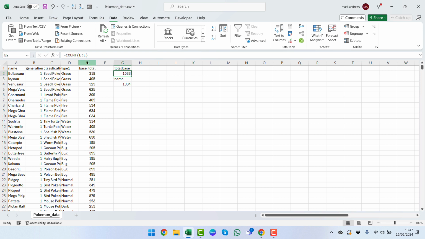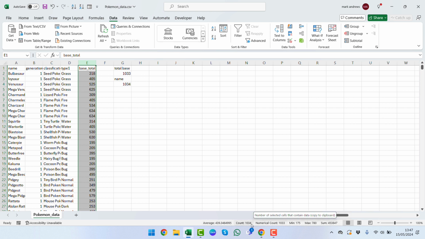One thing that we can look at as well is we can select the column, just clicking on the letter at the top there, and you can see down in the status bar here that we get quite a lot of different numbers. I've modified mine a little bit because of the different things that I use it for, and we can see that we've got the count, the numerical count, and we have the min and max along with the sum.